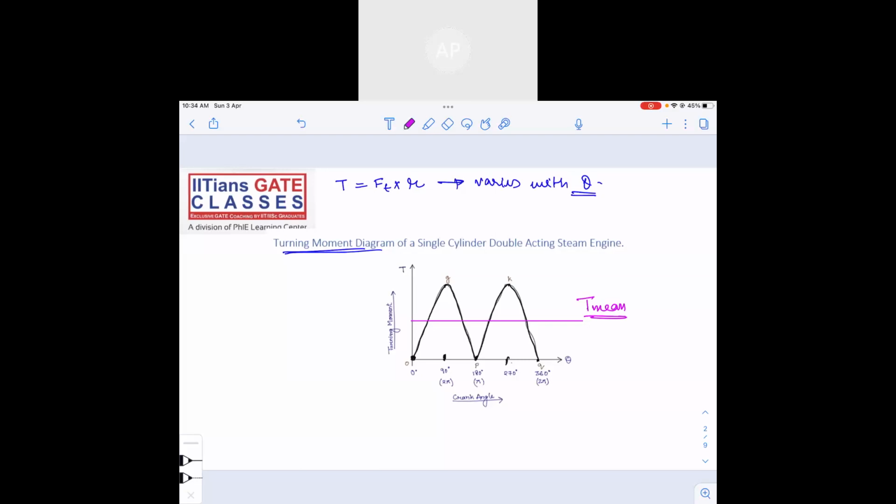I just gave you an example. You're getting a salary of 6 lakhs, divided by how many months? 12 months. That is equal to 0.5 lakhs, that is 50,000 per month. So exactly the same thing we are going to do here. How to get T mean?